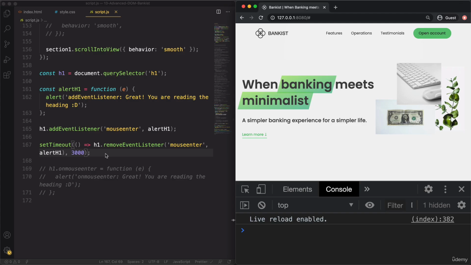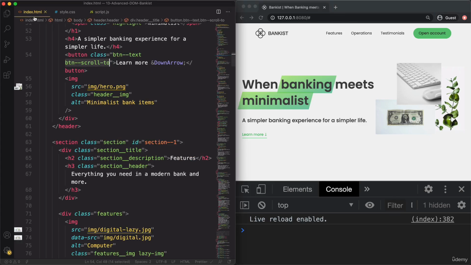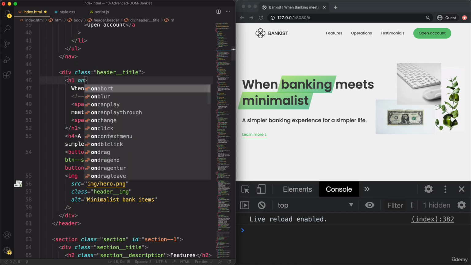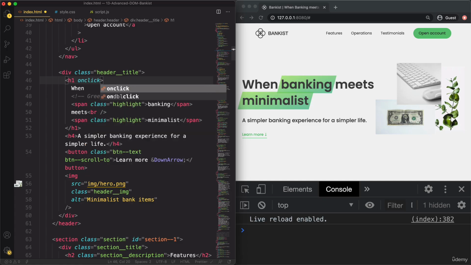Finally, there's also a third way of handling events, which is by using an HTML attribute. Now, this one should actually not be used, but just for the sake of curiosity, I'm going to show it to you here. So let's actually this time use the onClick, just so we have a different one.